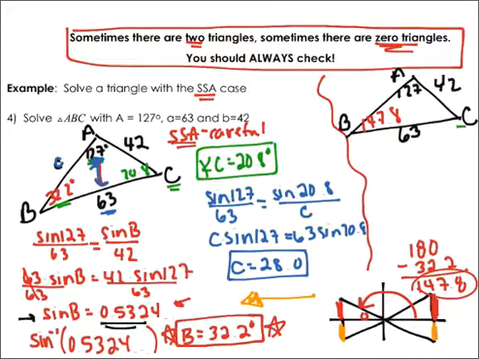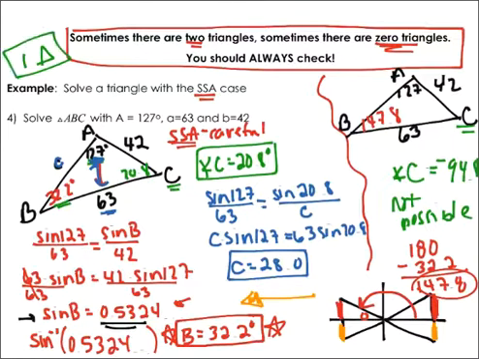What would we do to find angle C? Well, we would say that the three angles add up to 180. All right, so let's go ahead and do that. Let's add 147.8 plus 127, and right now I'm already at 274.8. So if I subtracted that from 180, I'm going to find that the measure of angle C is negative 94.8. That is not possible. So I know that in this case, there is only one triangle that's going to work. This other one didn't work.